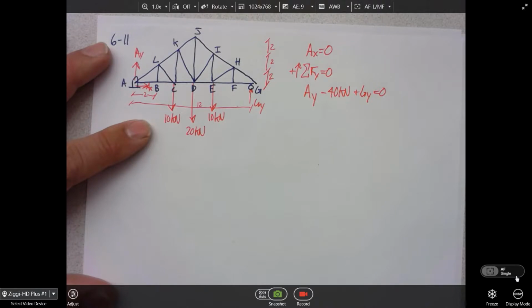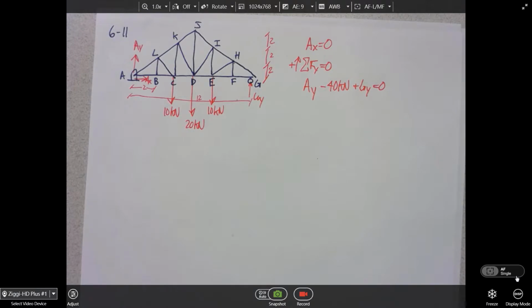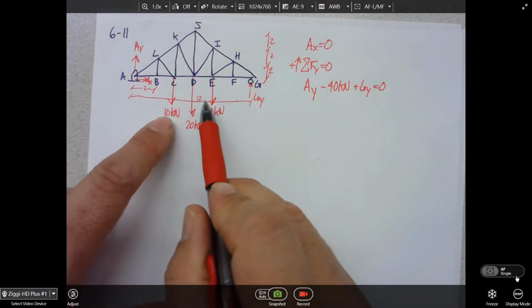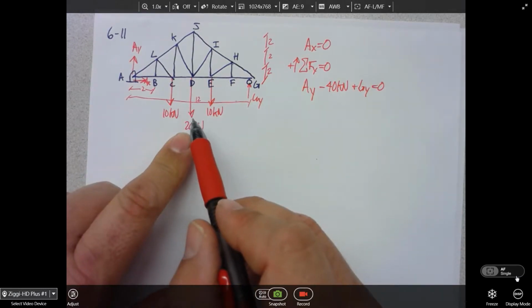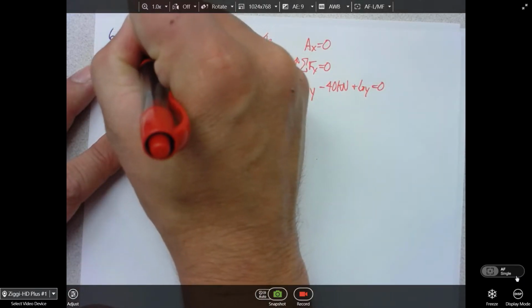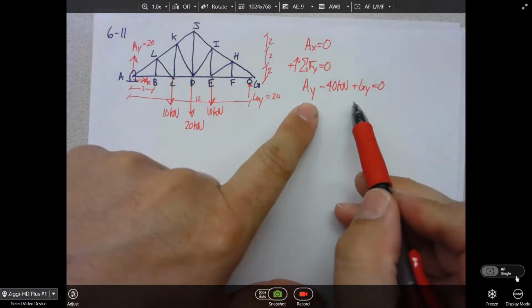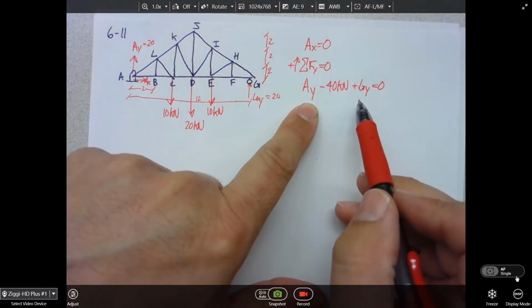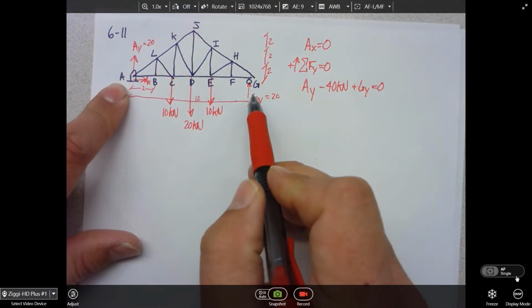What else could you do? You could look at this and say it's completely symmetrical, right? So really these two 10 kilonewtons, the moments they produce would cancel out if we put them in the middle. So you have 40 kilonewtons going down. So you could just look at it and say, oh, GY is 20 and AY is 20, right? If you've done enough problems that you're comfortable doing that. If you haven't, then go through and show yourself that that's true, okay? But for now, I'm going to say, yeah, 20 and 20, okay?